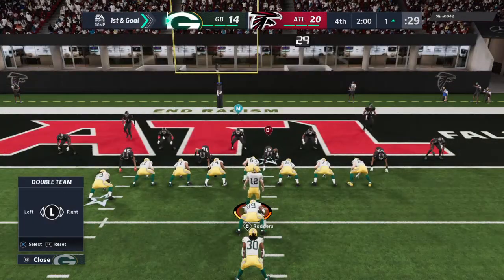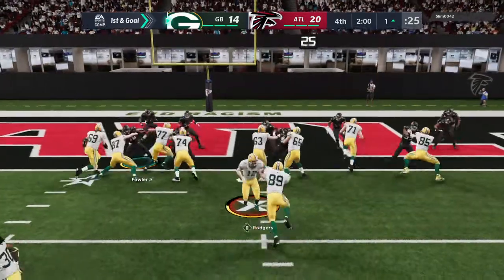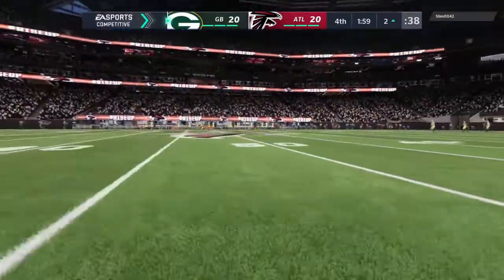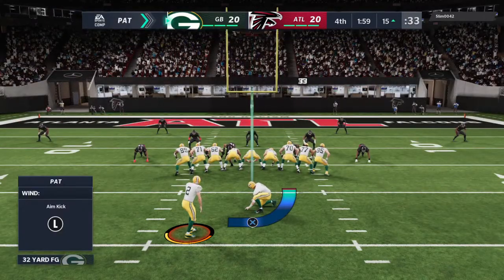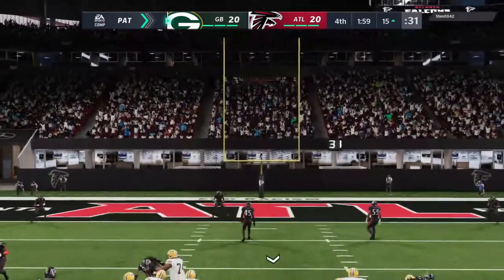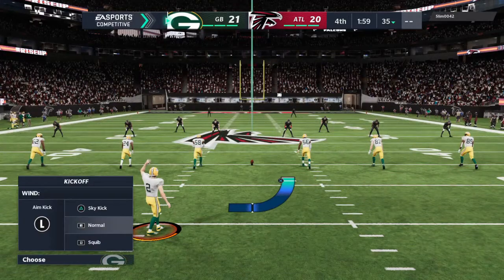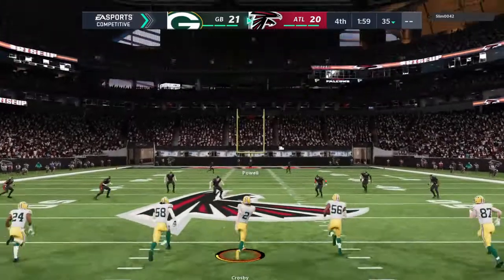So it's Packer football here as we welcome you back. They come up on a 1st and goal with this game still hanging in the balance. And he's going to take it in. Touchdown, Packers. Taking it in from a yard out. And the Packers are an extra point away from taking the lead. And it is good. So they take the lead, and now the pressure falls on their defense to try and hold on.